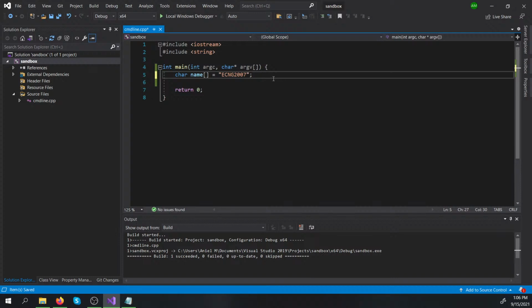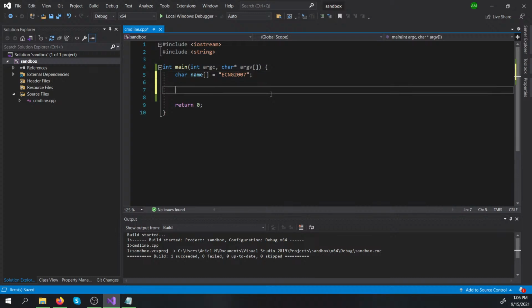Now, the reason why this works is that when we initialize our name character array, even though we didn't put a number to specify the size of the array, because we're storing these characters immediately on initialization, the compiler will automatically allocate the size of that character array for us.